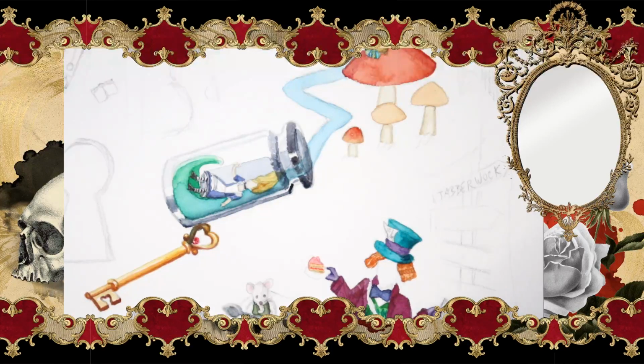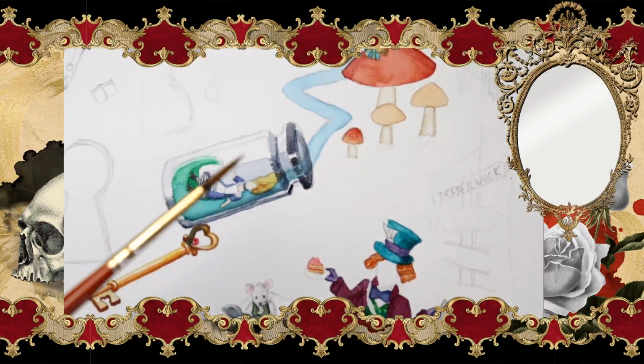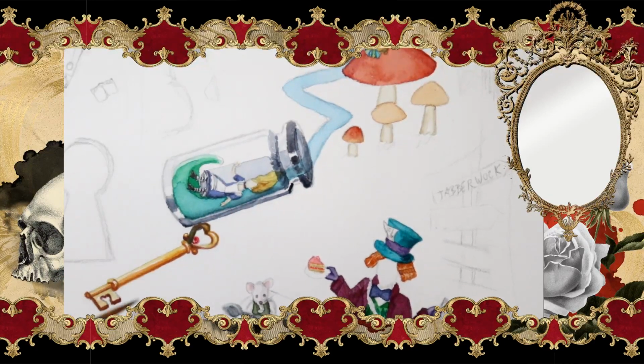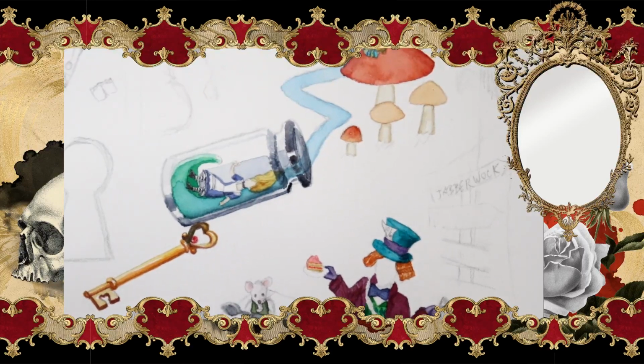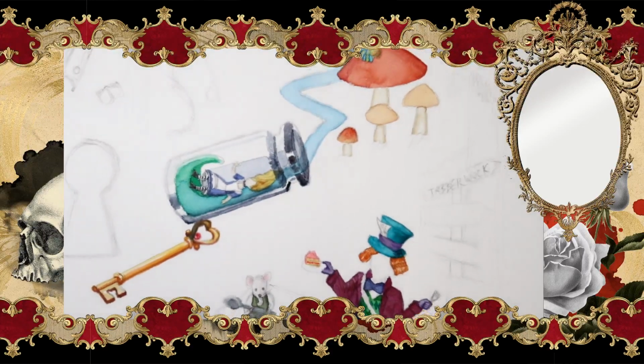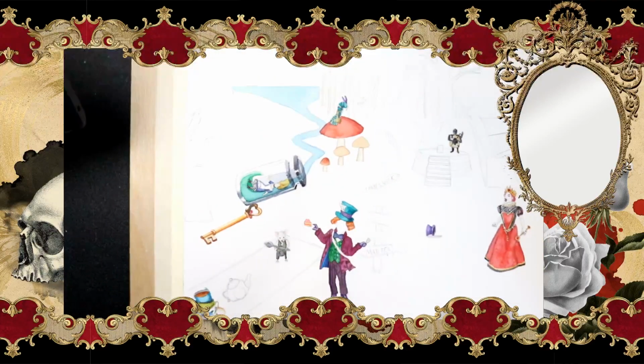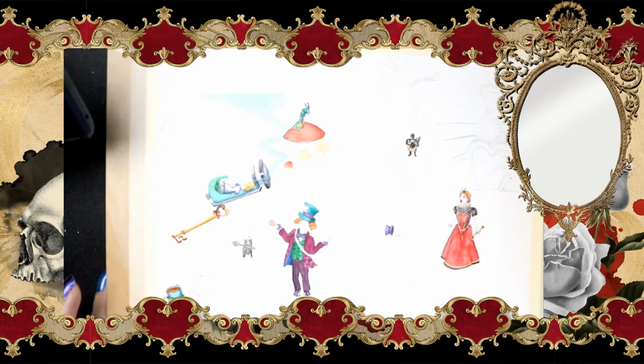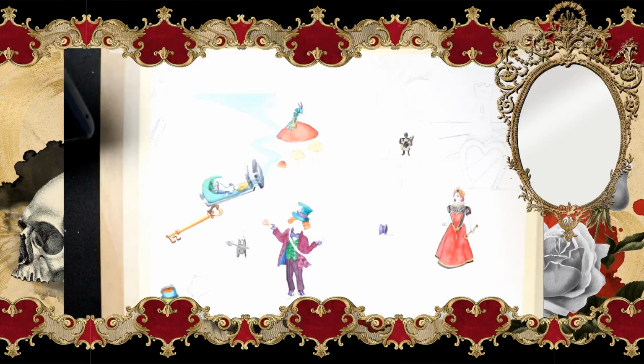I don't know why, some of the faces were just kind of escaping me so far. The only face that I have, other than a vague idea for the caterpillar. You don't even see the executioner's face with the card guard. But Alice in Wonderland is a strange and fun place.